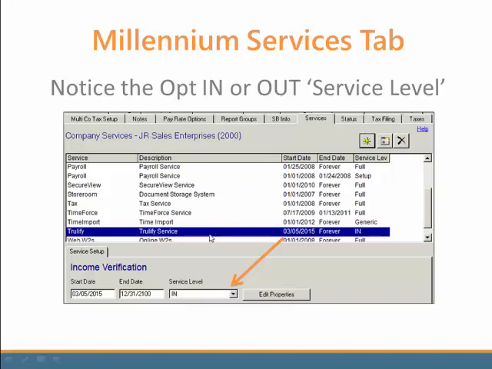If you add the service from here, make sure that you pick a service level for that company, whether they're opting in and participating in the service or opting out. This will update the Optional Services screen and vice versa.